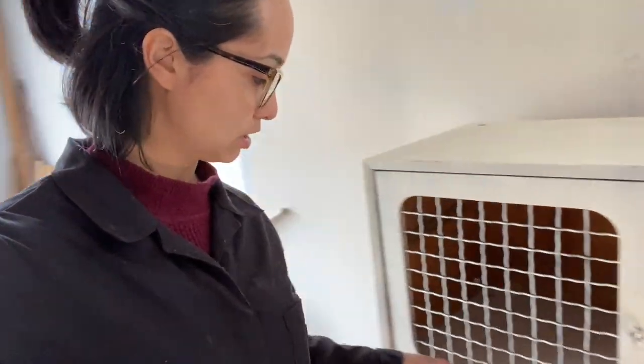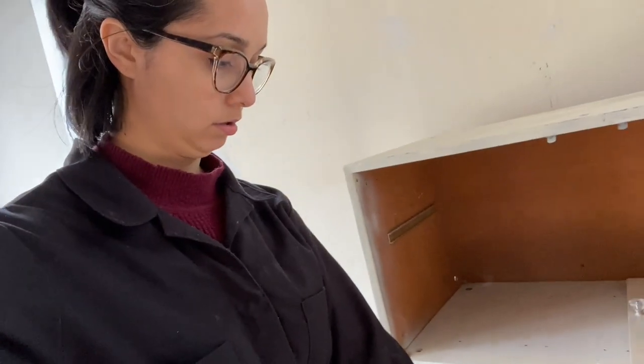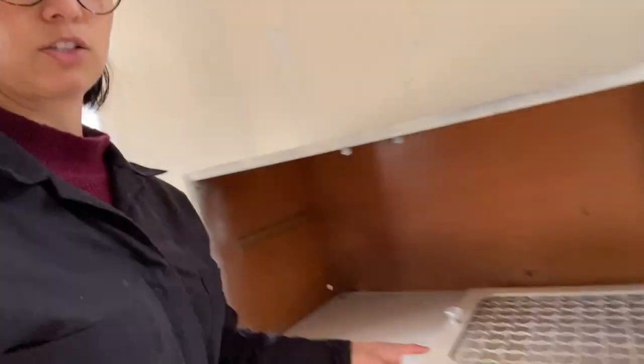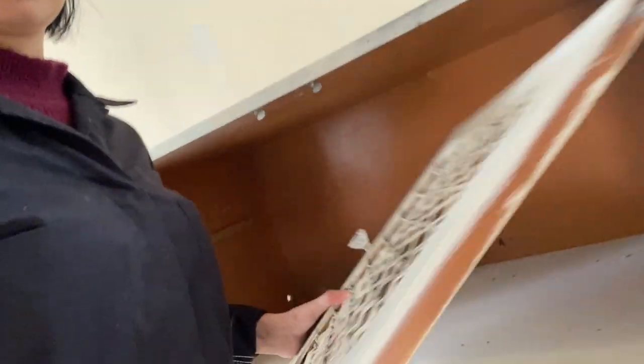Alright, so this piece is actually in worse shape than I remember it being. The hinges on the bottoms of these don't work. And this one is just missing them entirely. It doesn't have the hinges on either side. It is very dirty.